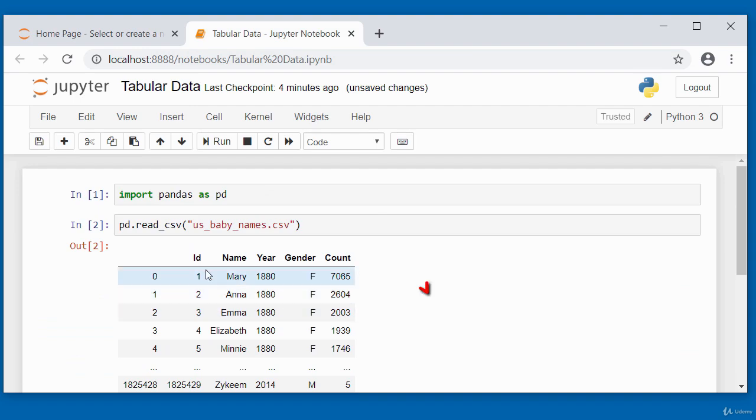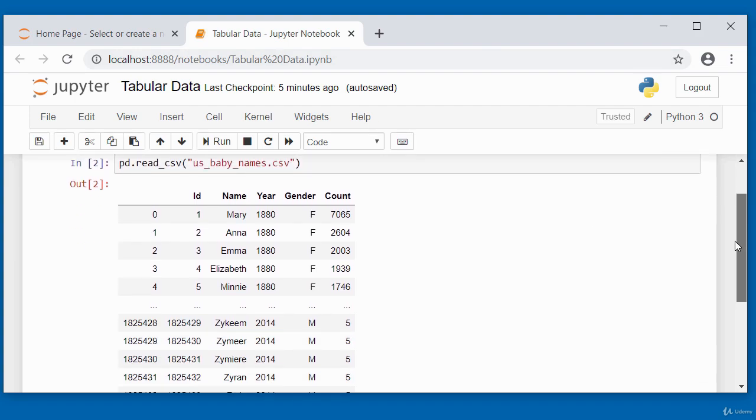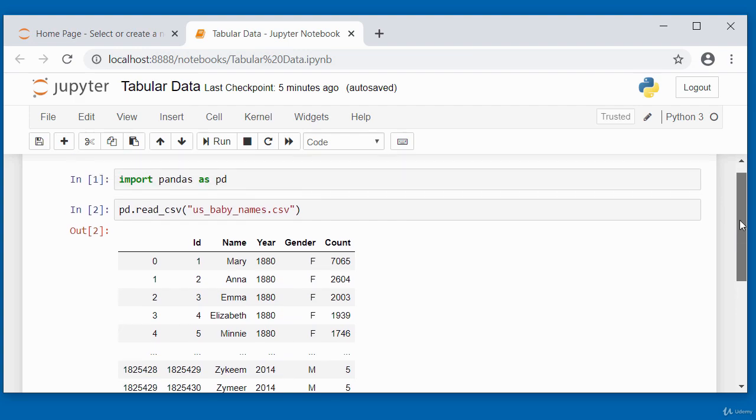So this object that we have been able to read here, this object is referred to as the Pandas data frame. So now we know what the data looks like from that CSV file, because we've been able to read it into memory using the Pandas library. What we can also do, we can create a variable and store this particular data frame into that variable. So whenever we want to access the data, all we have to do is refer to the variable name.